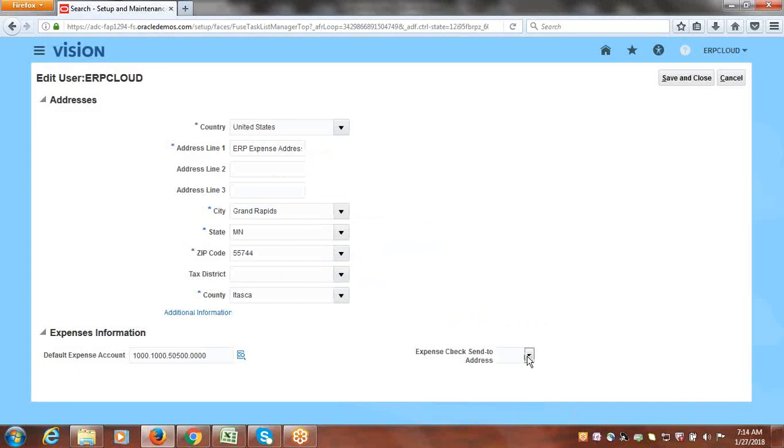Okay, select expense check send to address, remit to address as say office. Click on save and close.